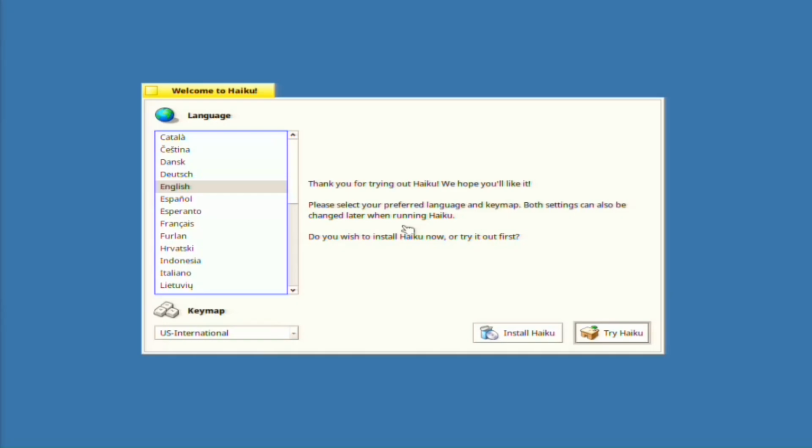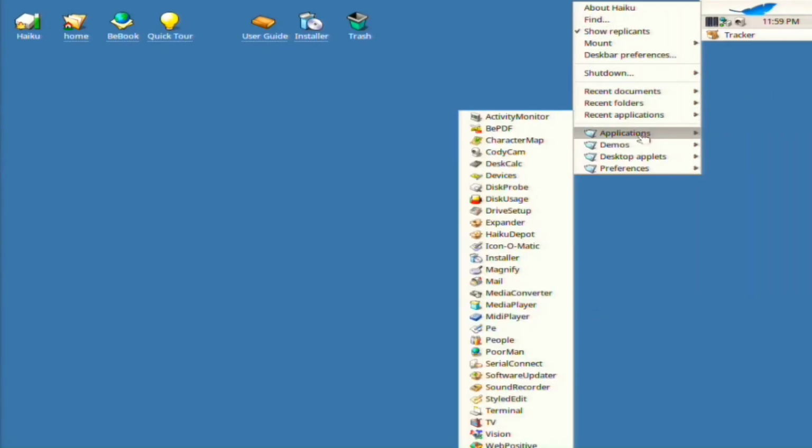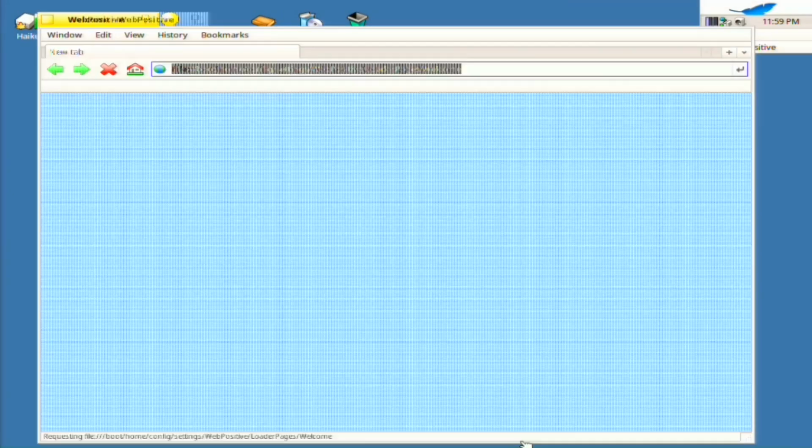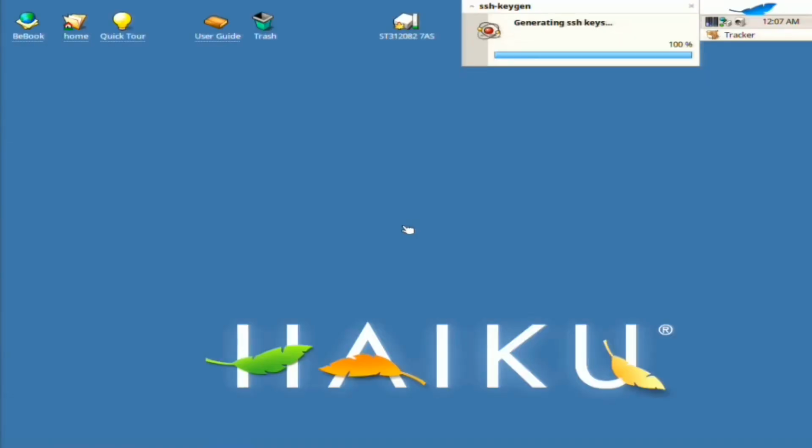We'll start with the DVD boot. And it boots nicely. We'll try WebPositive for web connection, and things look pretty good. Let's install it on the hard drive. And the install went flawlessly.